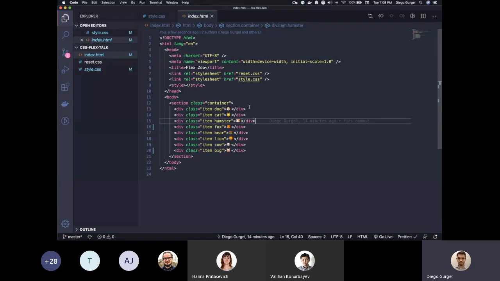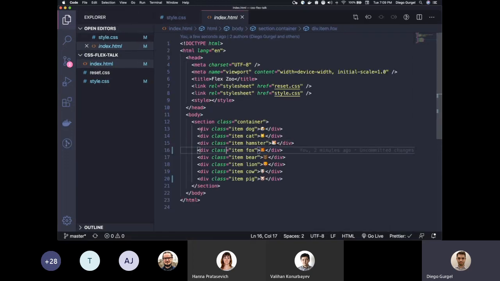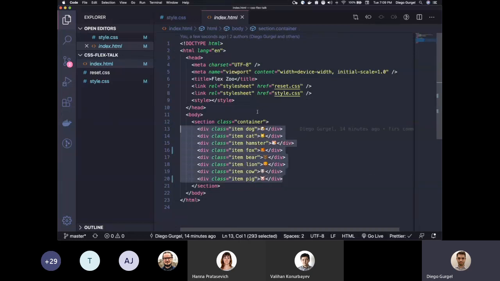So we have this structure here. As I said, it's really simple. We have a section with the class container, and inside it we have a couple items, each item with the class item and another class with the name of the animal here. And I'm using emoji here to show it.